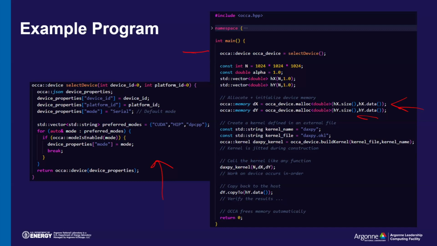But you can provide your kernels to OCCA in a few different ways. In this particular example, the kernel would be in a separate file, and whenever we instantiate the kernel class, it triggers JITing under the hood. And then also the kernels are cached. Ultimately, whenever we want to call our kernel, it's just like calling any other function. There are different feelings, I'm sure, about things like garbage collection, but one of the features of OCCA is that it will free up the memory for you at the end, so you don't have to worry about that leaking. We'll dive into some of these concepts a little bit more.